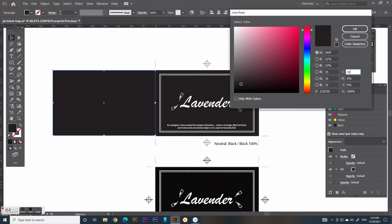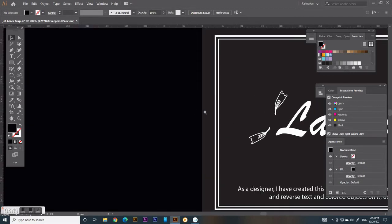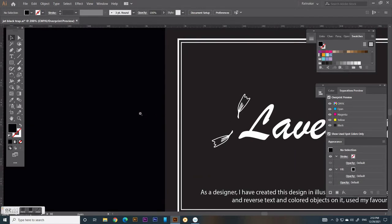When such designs go to press bureau, they use rich black, also called jet black, that contains three color screens, as cyan 40%, magenta 30%, yellow 30% and black 100%.